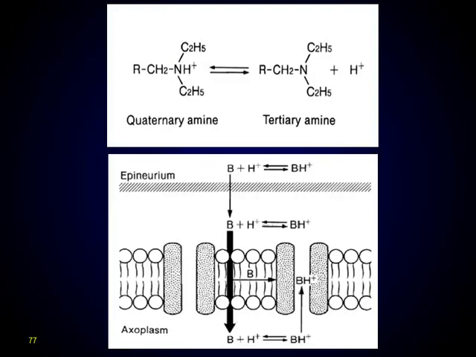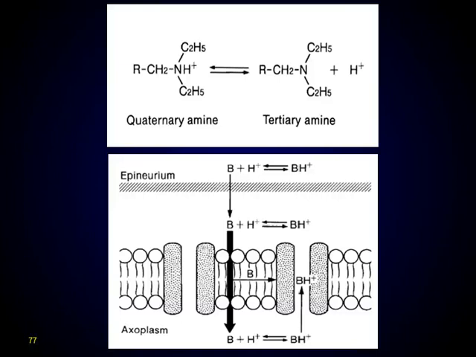So once again, you're that local anesthetic molecule. You're a base. In your neutral form, you are just a base. In order for you to charge, you need to acquire a hydrogen. So hopefully it makes sense now that if I take this base, and we'll say base X has a pKa of 9. So at a pH of 9, base X, 50% of it is charged and 50% of it is not charged. But now I'm going to take this base X and put it into a lower pH.